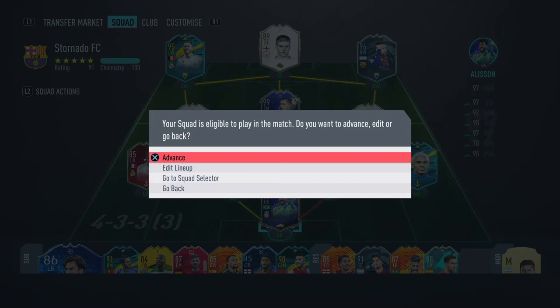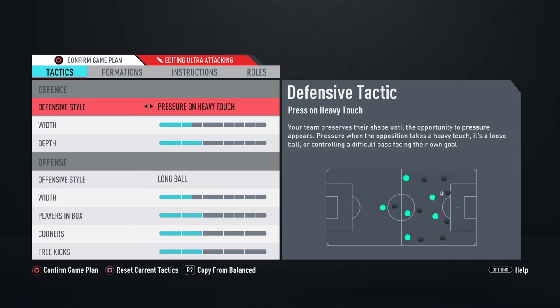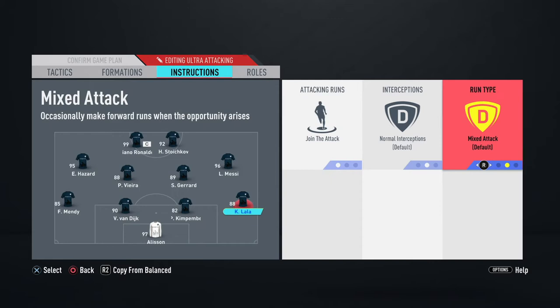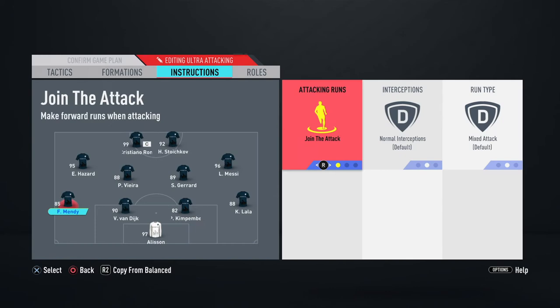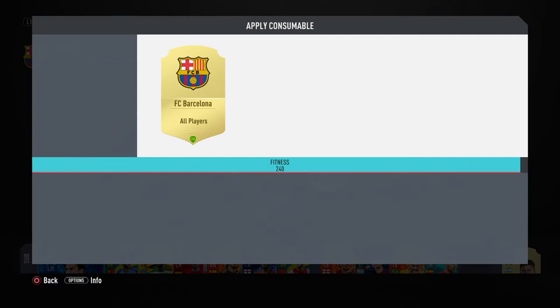Let's edit the lineup. I'm going to show you guys the custom tactics that we're going to use on him. No, that's the balanced. Yeah, that's the ultra attacking one, which is the 4-4-2. We're going to put Kenny Lala on join the attack just for the sake of the review to have him a bit more involved. Same for Ferland Mendy, who, by the way, if you guys didn't complete him, what a mistake. This card is a beast. There you go. We're gonna apply fitness. And I'll see you guys in the first game.